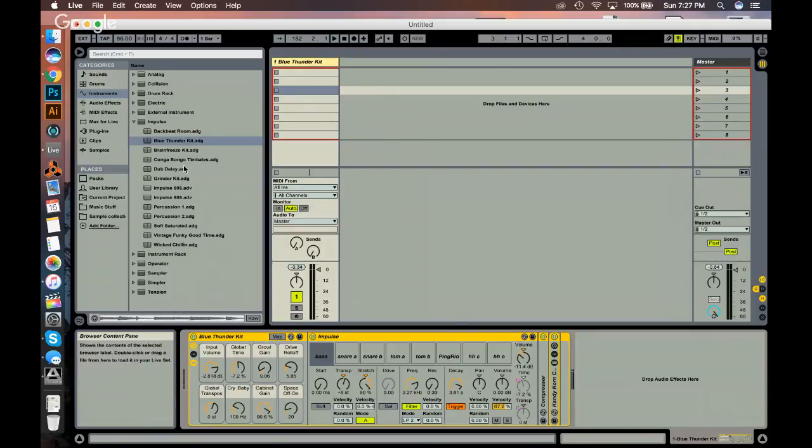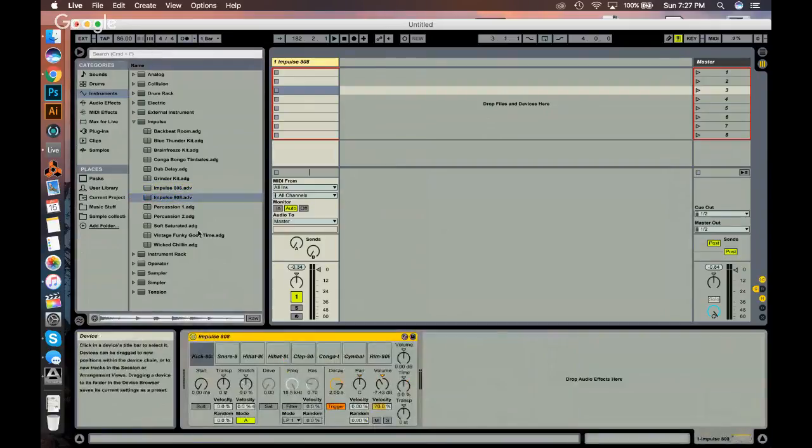So today, let's just focus on maybe an Impulse 808. I'll just click and drag that in there. And what we can see here is up at the top, aside from the nameplate, is a selection of 8 boxes. And these 8 boxes are called sample slots. As you can guess, this is where you're going to click and drag your samples so that you can start using the Impulse as a drum machine.